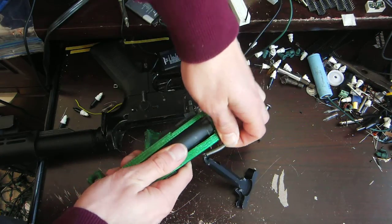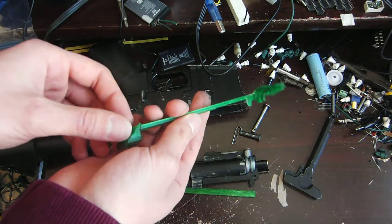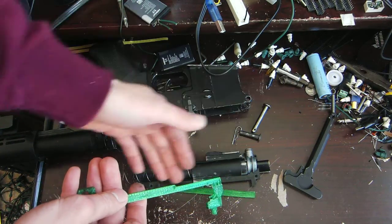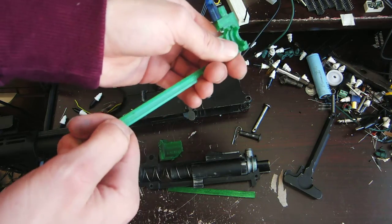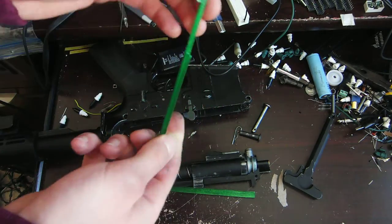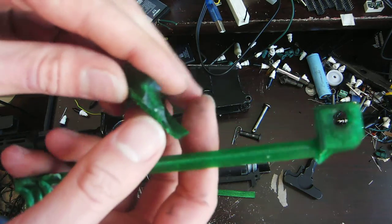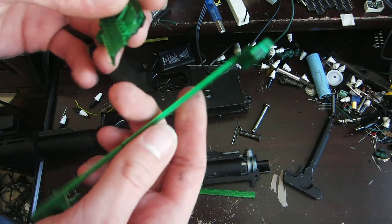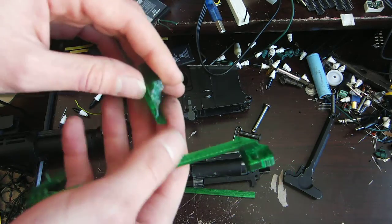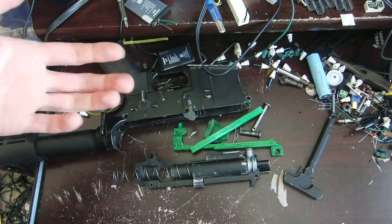That is kind of what I expected to happen at some point, because when I did the model, it either contracted a little bit when I printed it, or it was just slightly too small. So the bolt was basically putting all of its force on this PETG part, and even though this is pretty strong, PETG doesn't have a lot of stretch at all. It's fairly flexible - you can flex it a lot - but it doesn't have much stretch. Nylon has a little bit of stretch, and that is going to be really helpful when absorbing impacts. This didn't break on the layer lines - this broke almost like glass. So that is definitely not a failure of the print, but rather a failure of the plastic itself. At the time, I didn't have nylon - I do believe in that video I mentioned that nylon may be a better alternative, but I just didn't do anything about it.